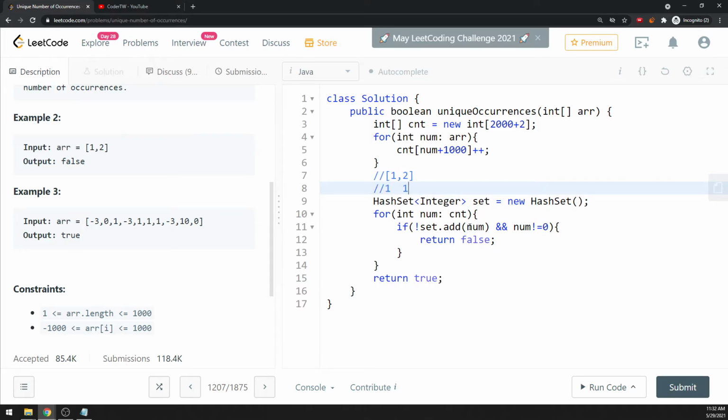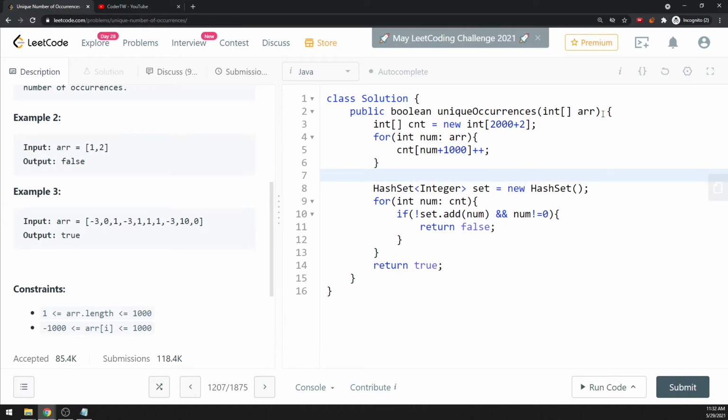So if I add 1, set.add(1), the frequency 1 will return true, because there's nothing inside the set. But if I add another 1, which is in the set, that will return false for set.add, because set.add is a Boolean function. So make sure you know the trick.